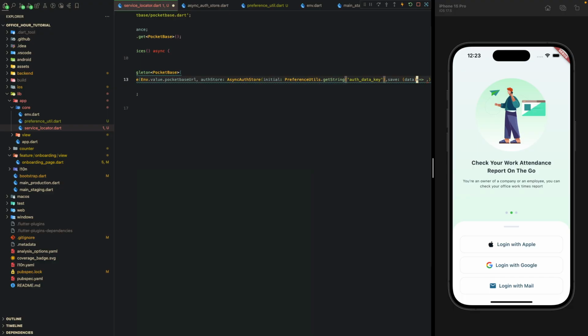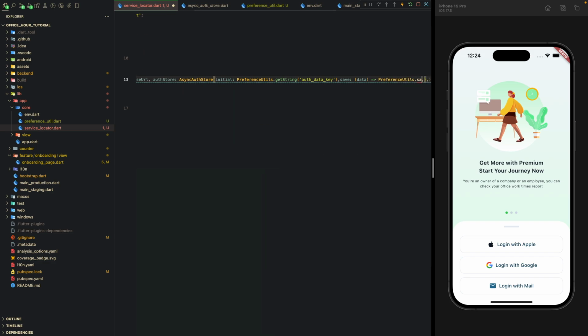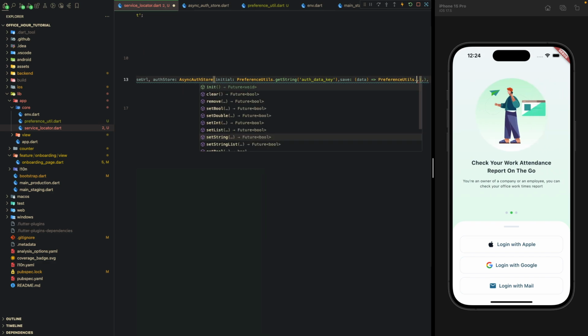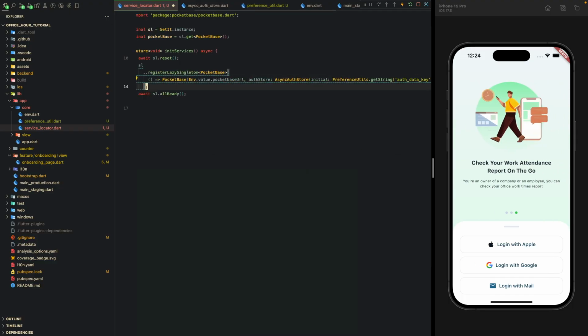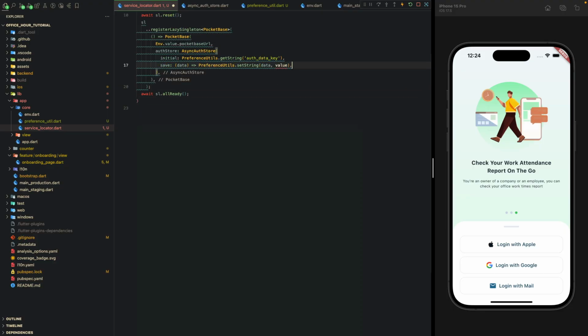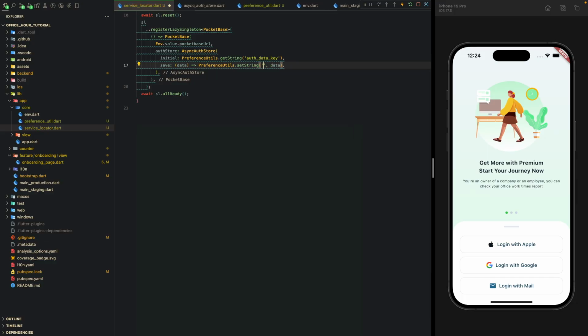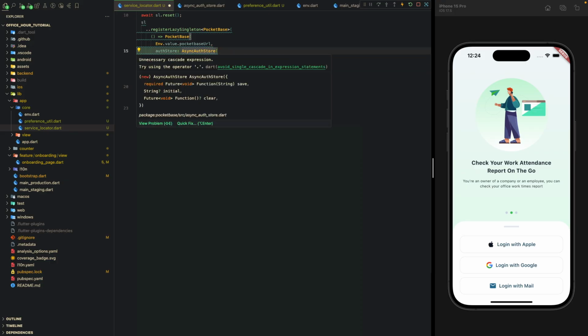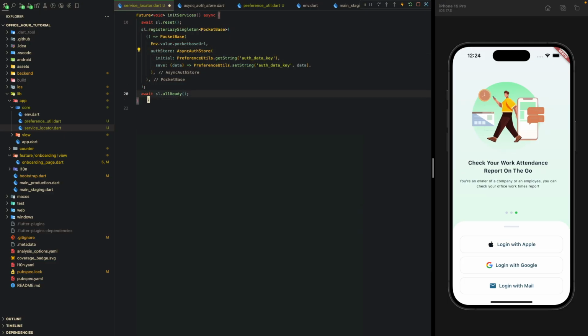So this will be our preference key, and we're also going to save the data as set string data, and the value would be data. Okay, so this is the key, auth data key, and the value is that. It says replace with, okay, we have replaced that.